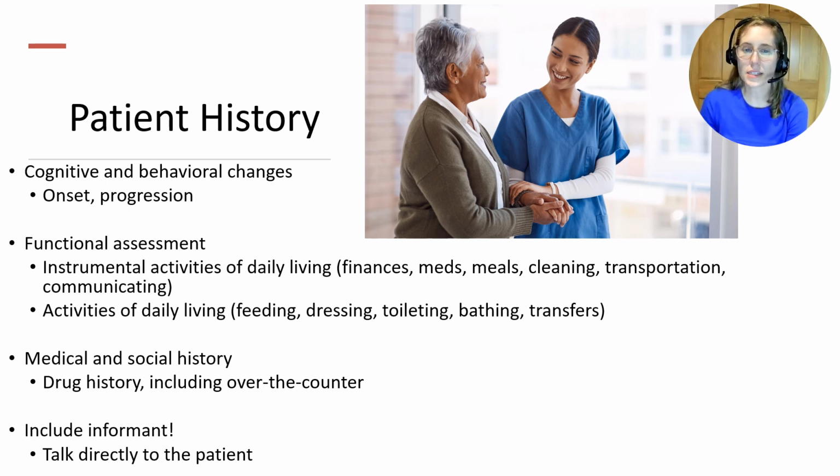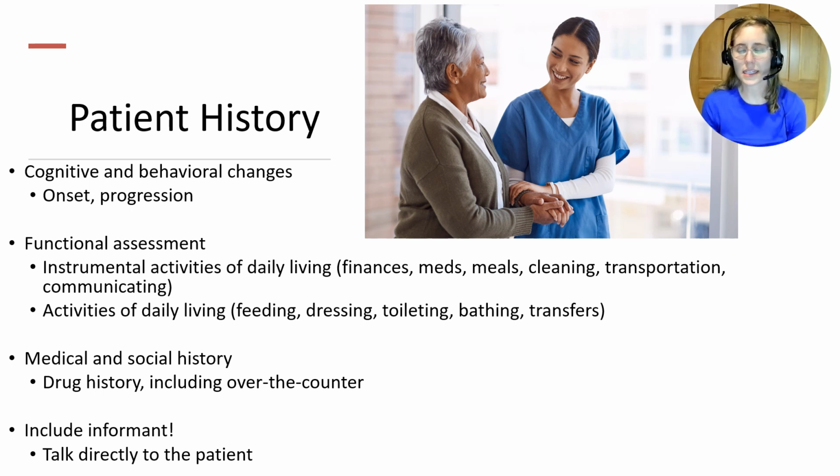Along with this cognitive and behavioral history, we'll also want to get an assessment of someone's function and independence. And really here we're talking about the instrumental activities of daily living and the activities of daily living. And we also want to know what someone's function is now. And has it changed? Has this changed over time? Is someone no longer able to handle their finances or no longer able to handle their medications when they used to be able to a year ago or a couple of years ago?